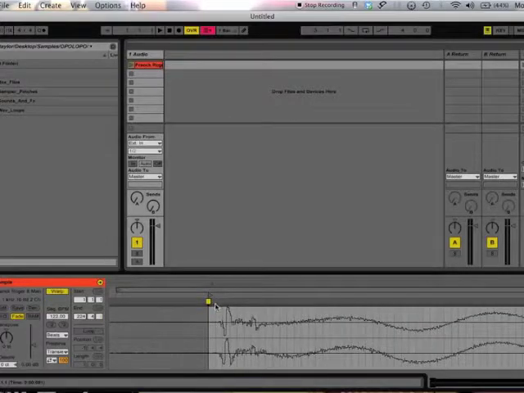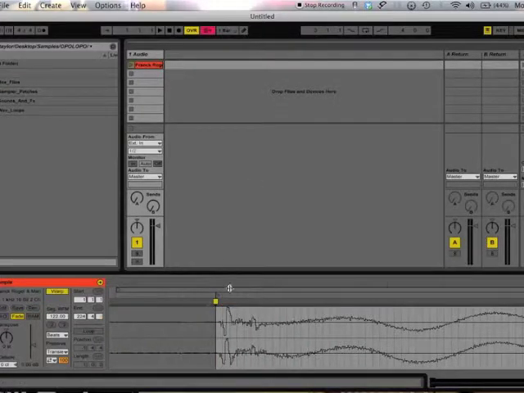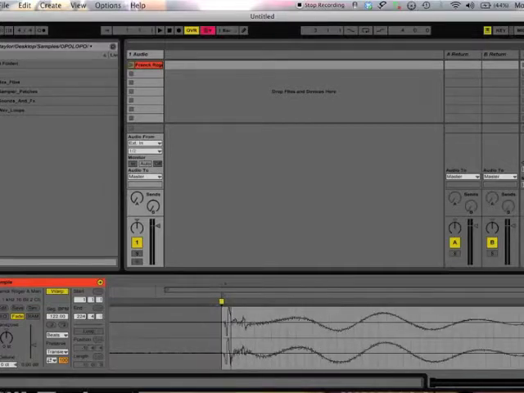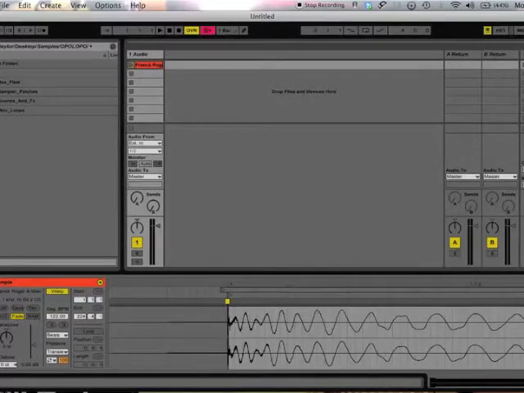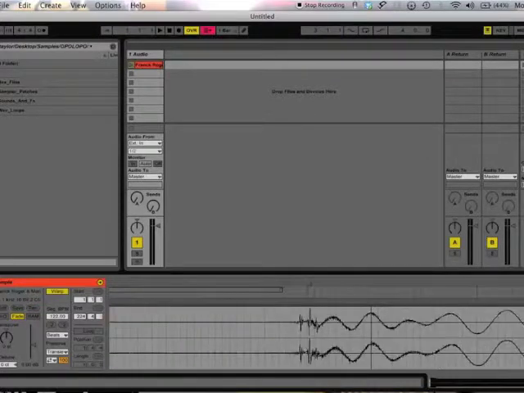I don't know, again I think that could be a little bit further over. So again, if I control and click here, you'll see this little orange marker come up here, so I'm going to set it from there. Probably a little bit picky there. I don't think it's going to make a massive difference, but when you've got a lot of things going on, you'll probably hear that it's just a little bit tighter.